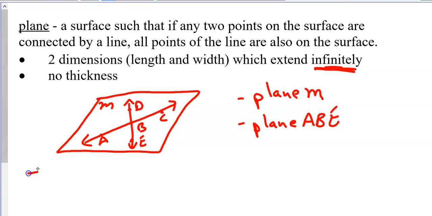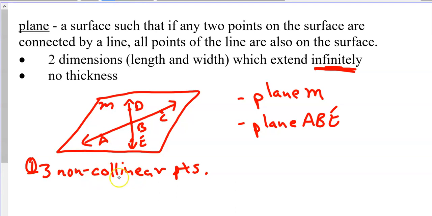That kind of leads us to what forms a plane. And if you notice, I said 3 non-collinear points. This is what forms a plane. So there are 2 options. That's the first one. Non-collinear. So let's look at the root word. Sorry. So we have linear, or line, here. They cannot all lie on the same line.